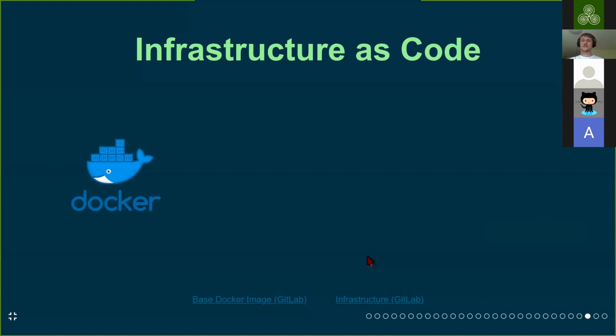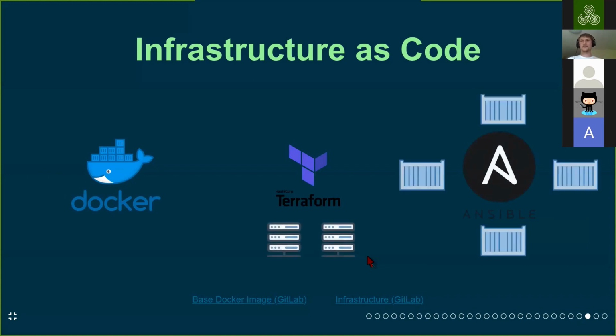So everything is in Docker containers. I use Terraform to provision servers, and I use Ansible to deploy a Docker Swarm cluster and to create the Docker containers in this Docker Swarm cluster. Even this infrastructure is open source. So if you're interested in how this works, you can go into this GitLab repository and you see how this works.